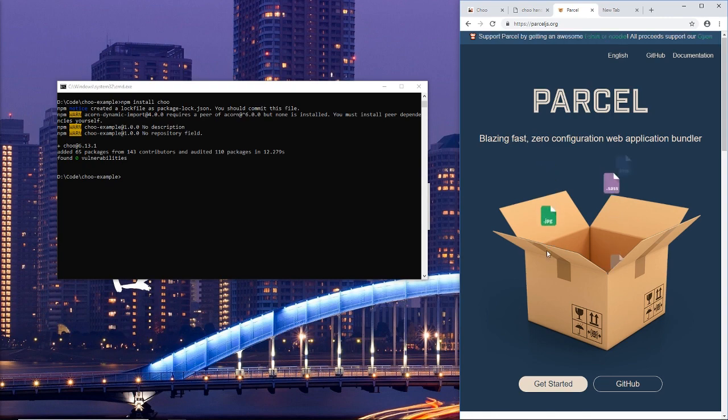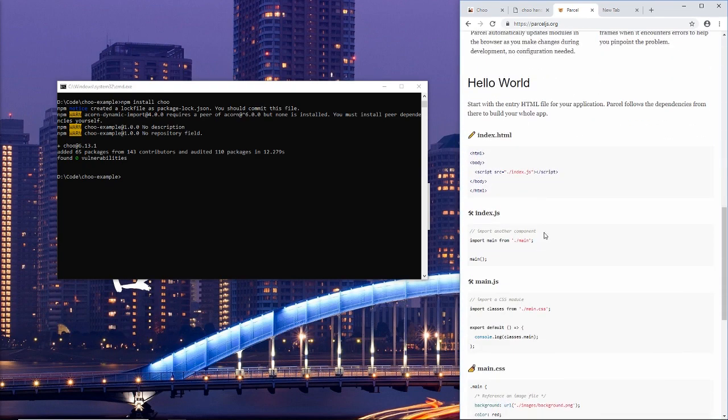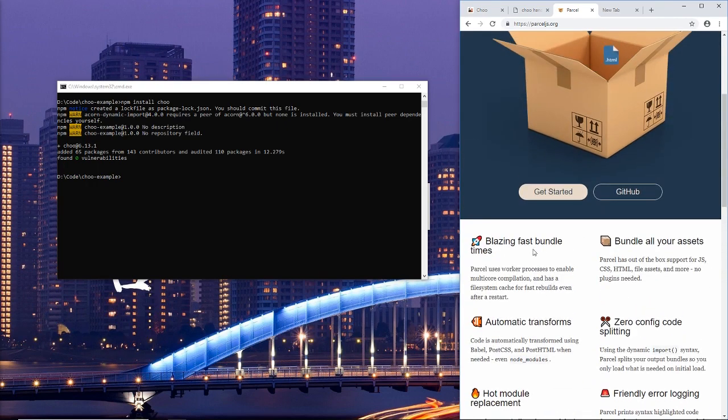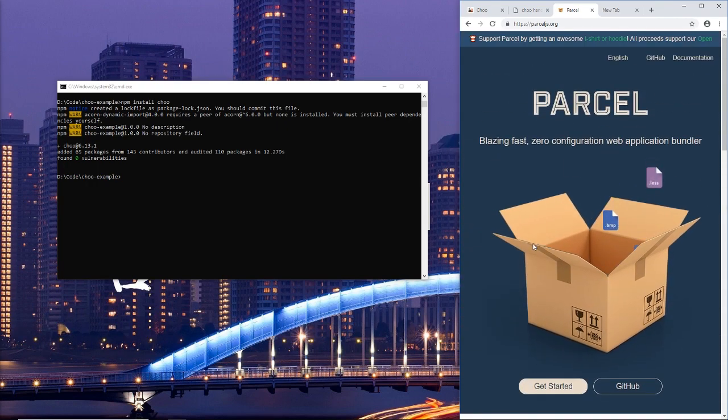It's going to find all the things that you import, for example, a script. And if you go to the script, it will look at all the dependencies being imported there, and it will make the code readable in the browser. I really like Parcel because it really is a zero configuration web application bundler.